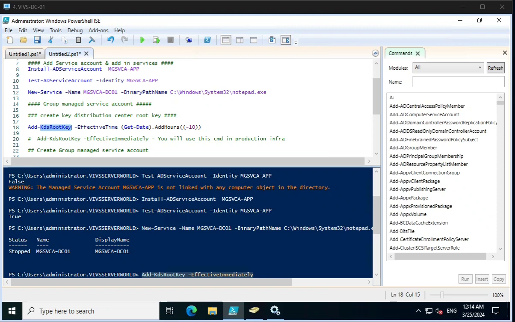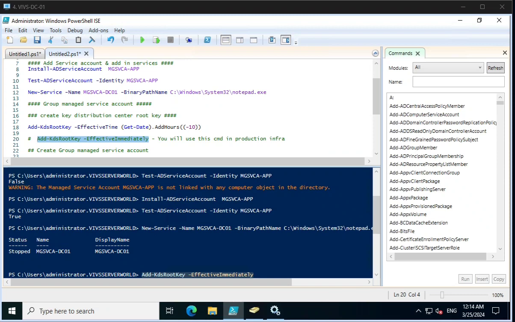We are in a test environment, so I am not going to use this parameter. Here you can see this command, Add-KdsRootKey. In a production environment you always use this, and it will take 10 hours for updating this KDS root key.